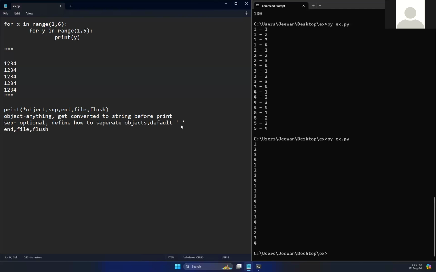And then the end, also optional. It defines how to end the line, how to print the end of a line, how to go to the next line.